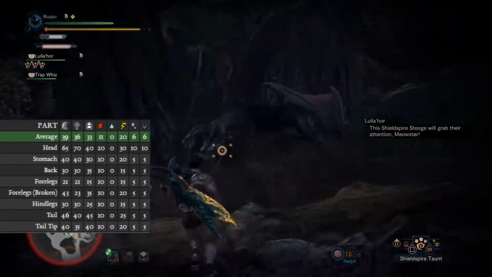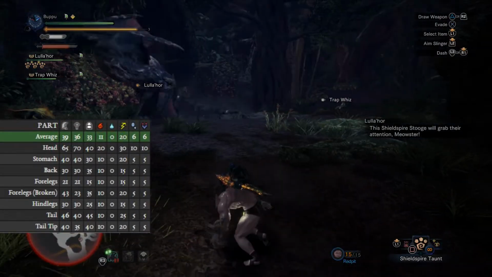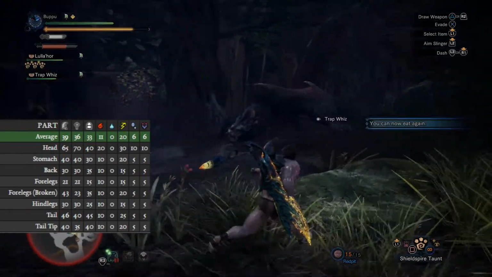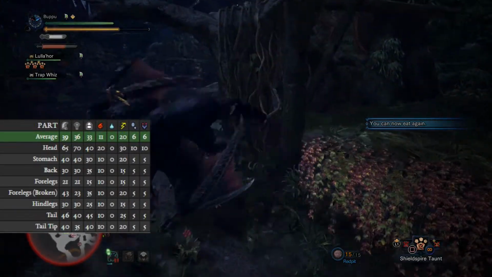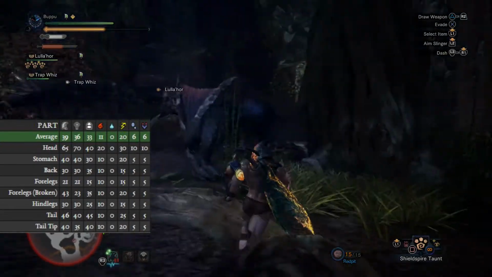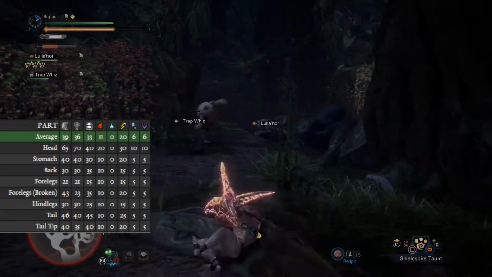The tail is at 46 and the tail tip is at 40, which is one of the things I really like, and they make a really big distinction of that from the monster design, is that the tail tip has a different durability than the tail itself, because the Nargacuga loves to use its tail. One of its super moves is actually backing up and smacking you with the tail. And also, since it can induce bleeding with its tail, it's a huge part of its kit.